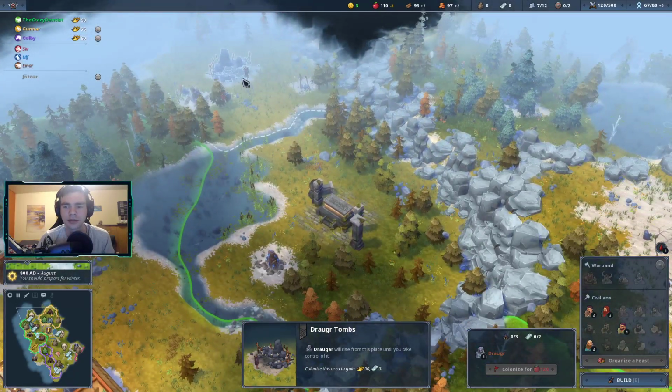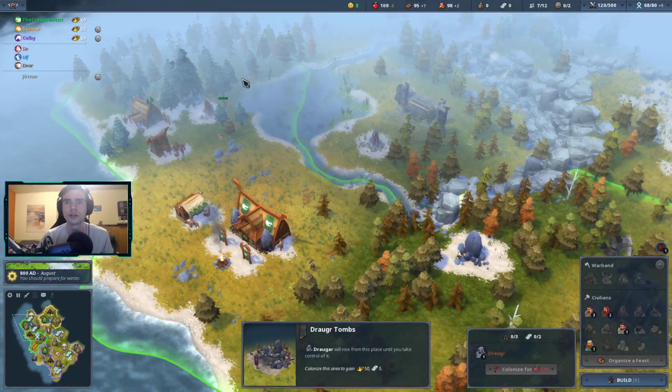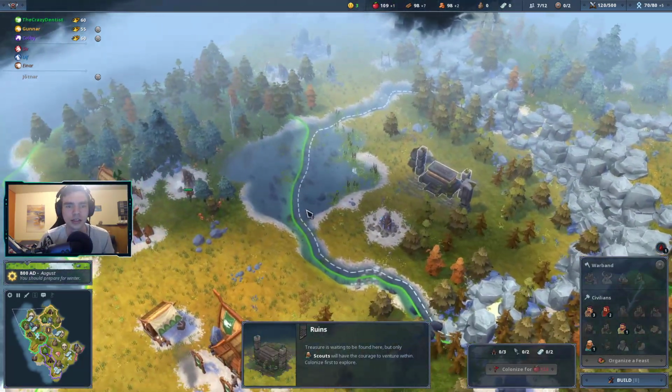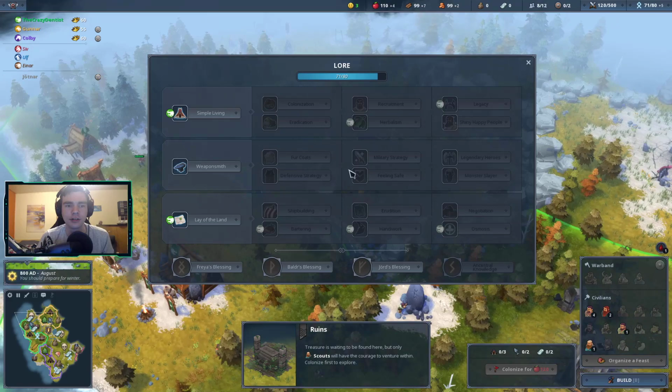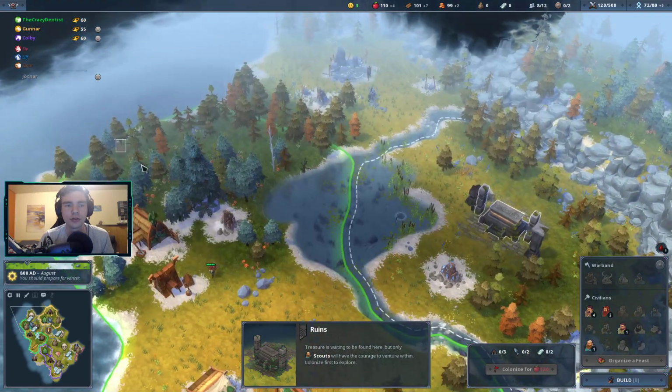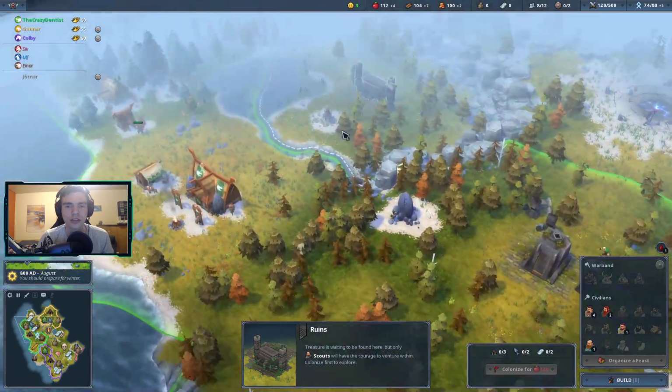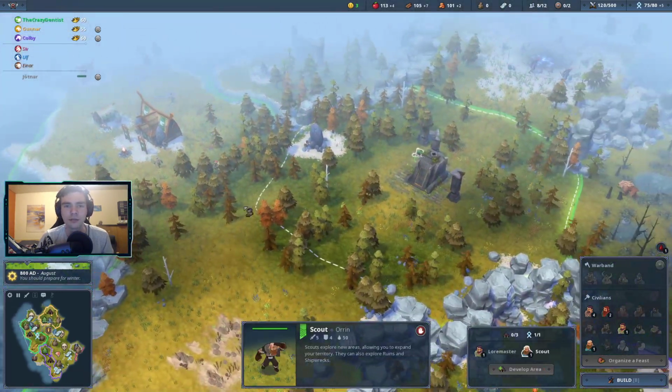Yeah, definitely don't have the choice also anymore to go for the drawground tomb, but I don't feel like we'll really need it. We need the lore tile, we really need the fish tile here. Because of lay of the land, we're gonna get a production bonus on all tiles that have a forest or fish on them. So these two tiles are definitely very helpful here.